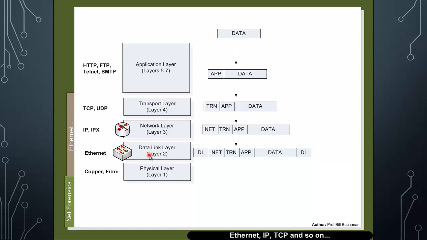We had our data link at layer 2, that was Ethernet, then IP at layer 3, network layer, TCP is layer 4, and then our application layer protocols sit on top of this protocol stack and really use TCP and IP to be able to get the data delivered and then to be able to segment it up and then for it to be rebuilt again. So have a look at some basic protocols at these higher level layers, such as HTTP, FTP, Telnet, SMTP.